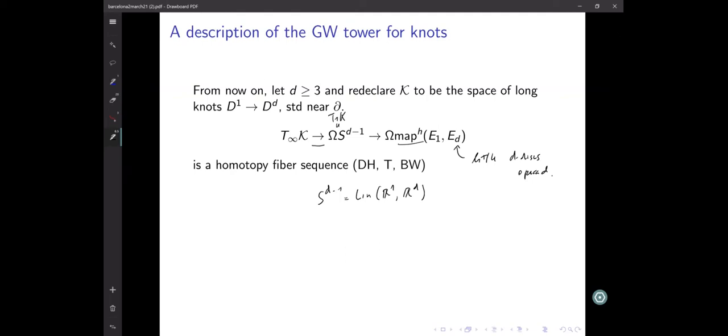And if you take a linear map of R1 in RD, and you take a bunch of intervals in R1, then you get a bunch of intervals in RD, which you can thicken a little bit and view as little balls in RD. And this is roughly how the map goes. So it's essentially evaluation as well. You evaluate your linear map on little intervals. There are ways to make this more precise by maybe changing your point of view on the little disk operad a little. But the idea essentially boils down to this.